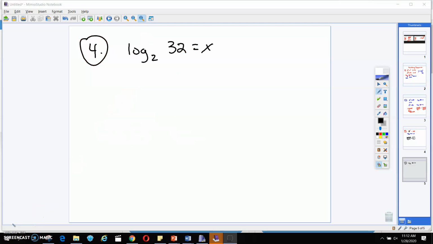Now we have log base 2 of 32 equals x, okay? And so we're trying to solve for the exponent in this one. So the way we're going to write this out is we're actually going to put it in exponential form. So we're going to get 2 to the x power equals 32. Okay? The way I memorize how to write these out is actually like this little circle. So what you always do is you always start at your base, you write your exponent, and then you write the last number. Okay? It's like a swoop.